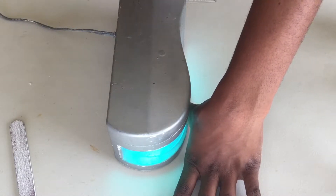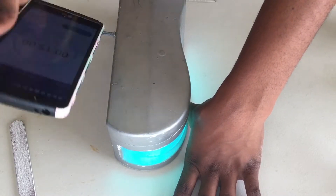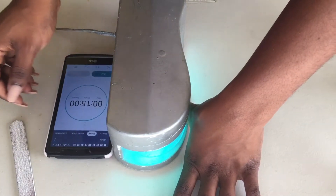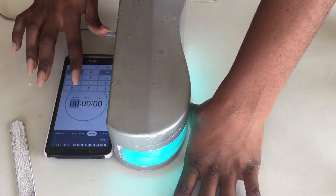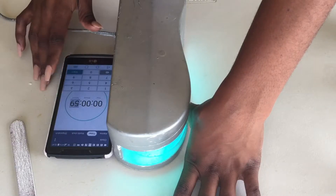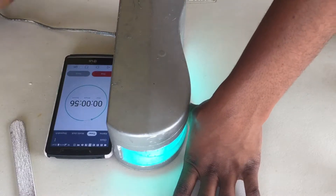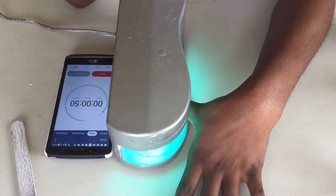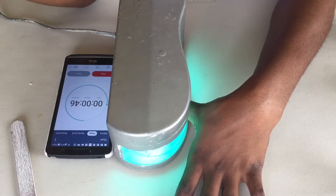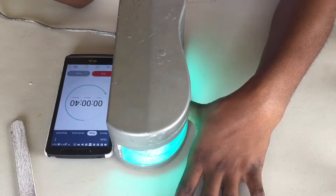We're trying to get 90 seconds but I think I've already done a good bit of it. I should have set this up first. Let's do a timer — 90 seconds, actually let's just do 60 seconds since I've already been in here for about 30 already. This is really long. My other top coat doesn't take this long — it takes like 15 seconds: apply, in, out, done.